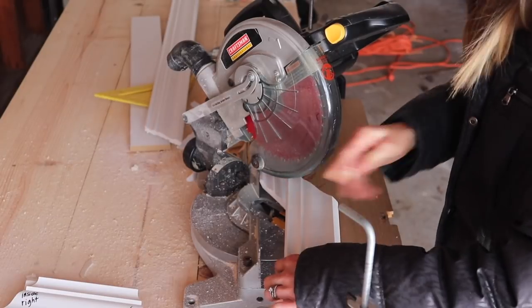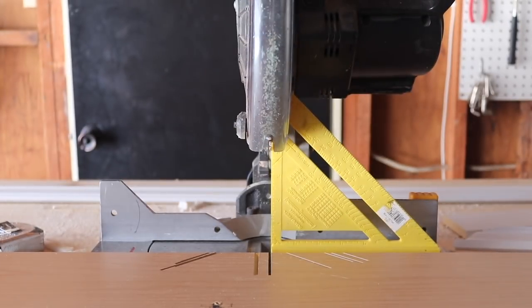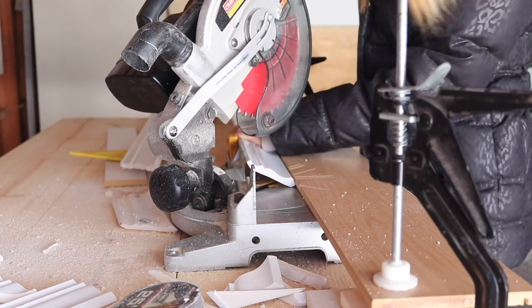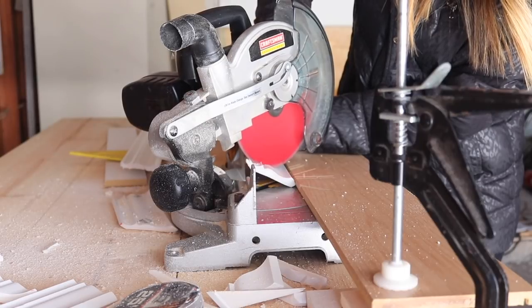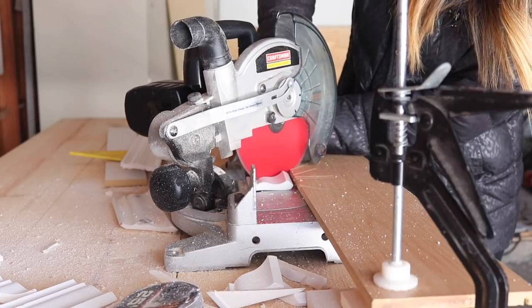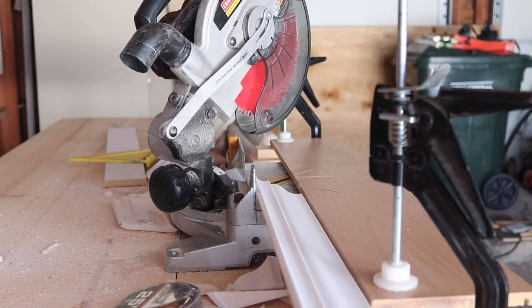The miter saw's blade should be 90 degrees to the base. It usually is, but you want to check that with a square and make sure it's perfect. We're not going to be doing a bevel cut on your miter saw, so we're not going to be tilting the blade differently than 90 degrees because we'll actually hold the crown molding against the miter saw base and the fence at the angle you'll install it against the wall, accounting for that compound miter that you're going to be needing for each inside corner and outside corner. To make your cut, you'll swivel the blade at a 45-degree angle either direction. Which side will depend on where you're cutting an inside or outside corner.